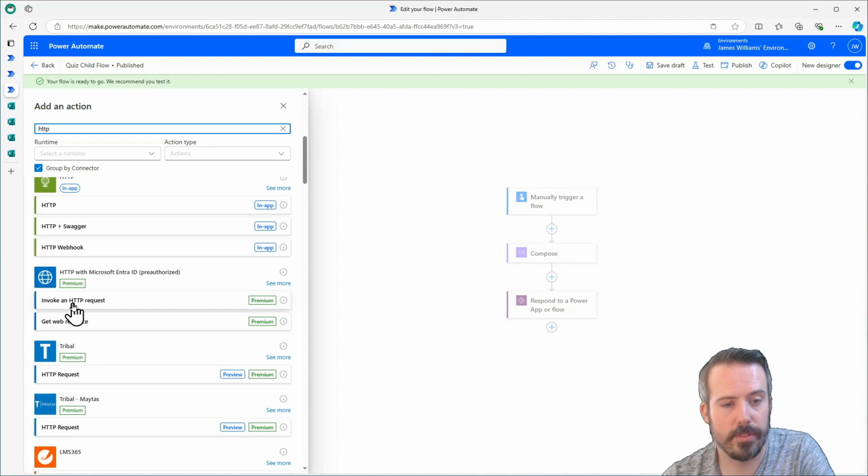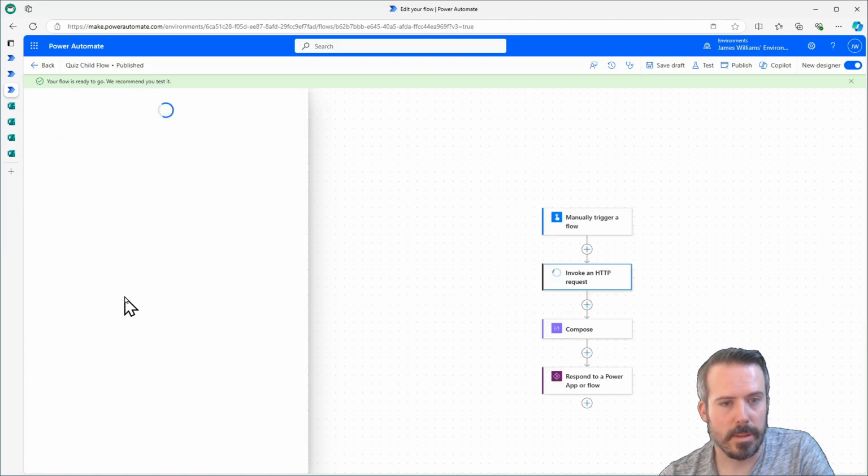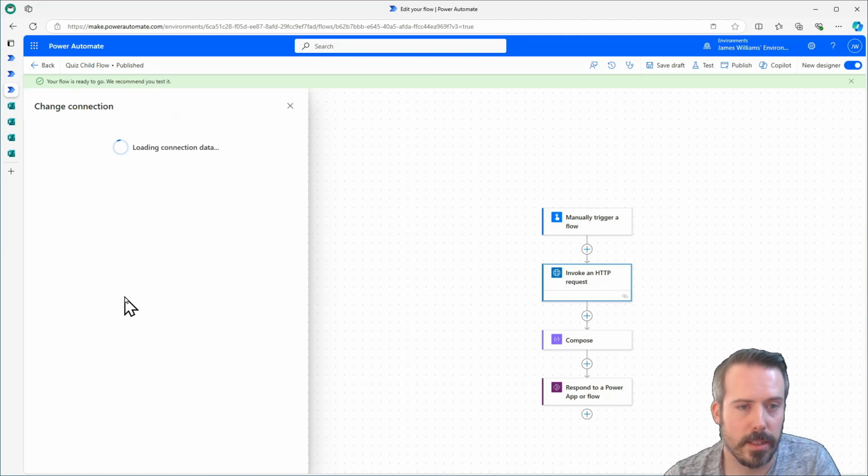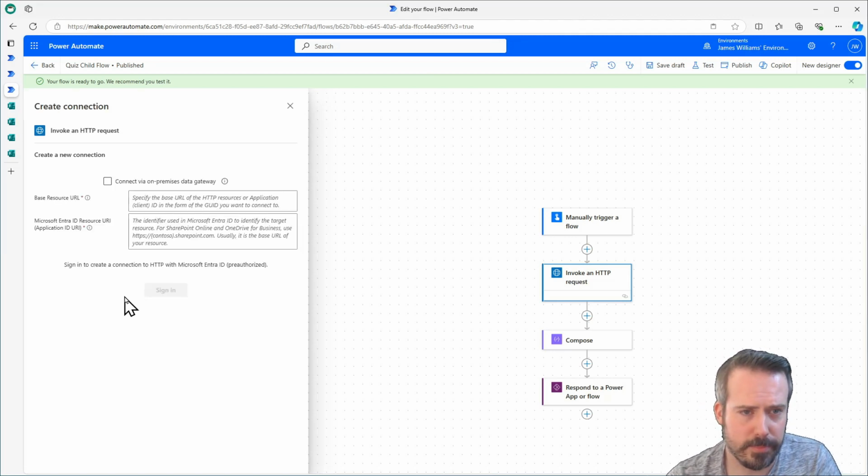But we can use this to make calls to the Forms API. So if I click here, Invoke an HTTP request, because I've got no connections set up to this connector in my environment, it's asking me to create that first new connection.